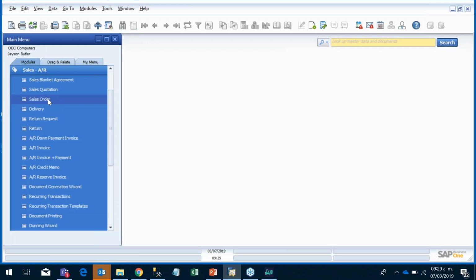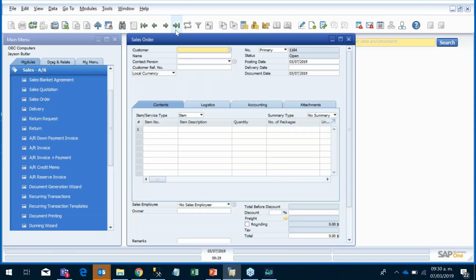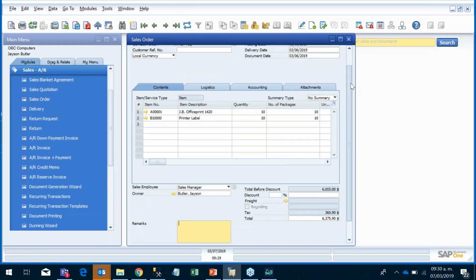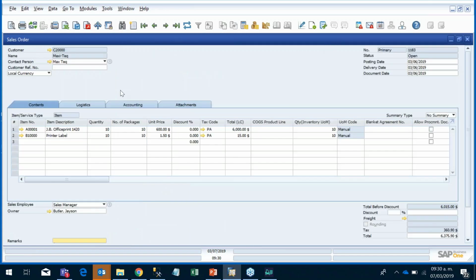We have the 2 options. And we can make also the picking from the sales order, and make the delivery from the picking list. So in this case, I'm going to show you how we can do it using a sales order.